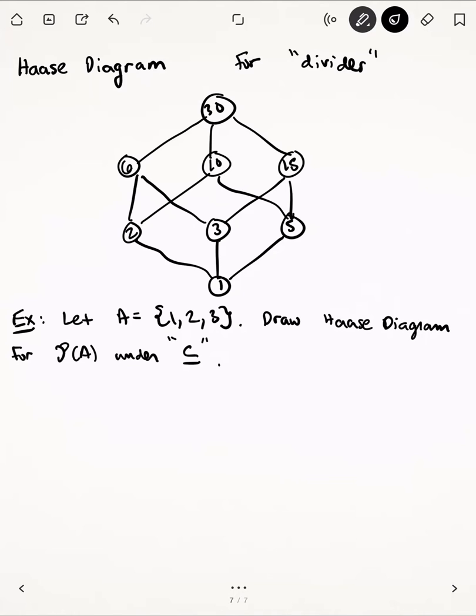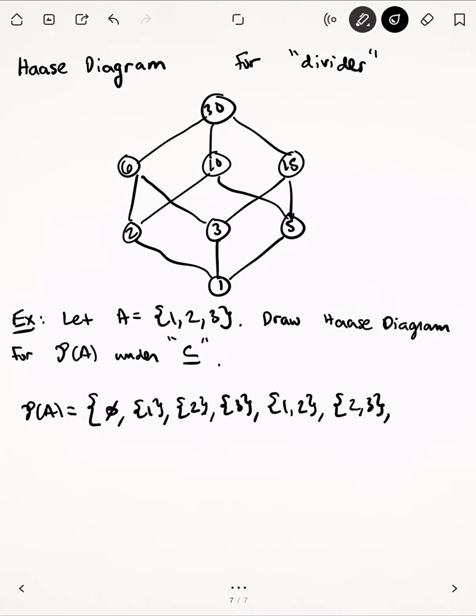Okay, so in this case, it might be easier to sort of write out the elements. And notice that because A is such a small set, you can actually write out the power set because there's only 2 to the third, 8 elements in it. So we have the empty set, the set containing 1, the set containing 2, the set containing 3. Remember, I'm just writing out all the subsets of the set A here. The set containing 1, 2, the set containing 2, 3, and the set containing 1, 3. And I have one set left. What is that set? And then we have the set A itself, right? Okay.